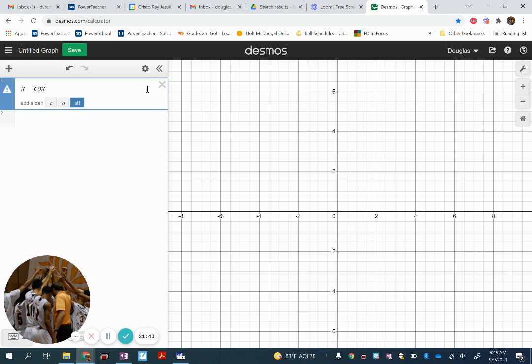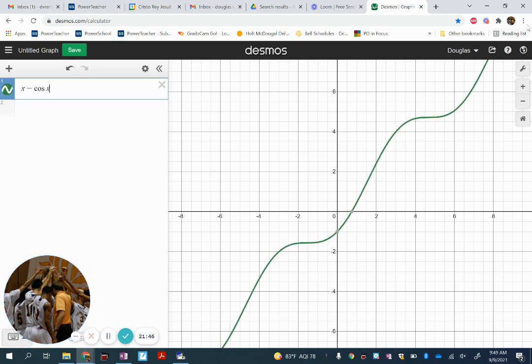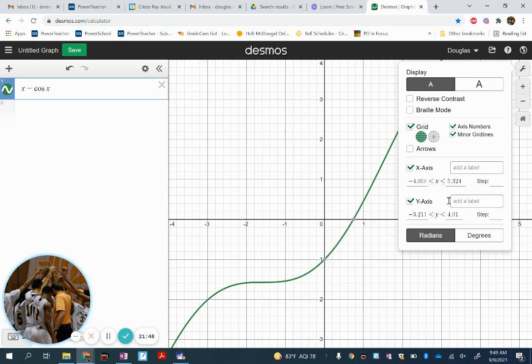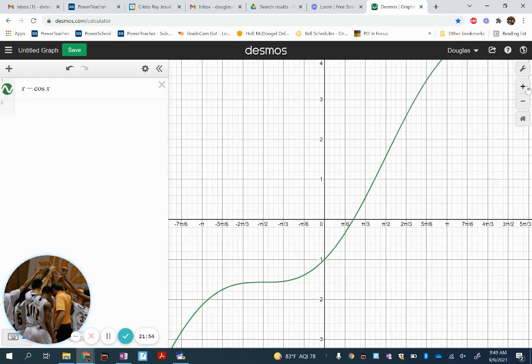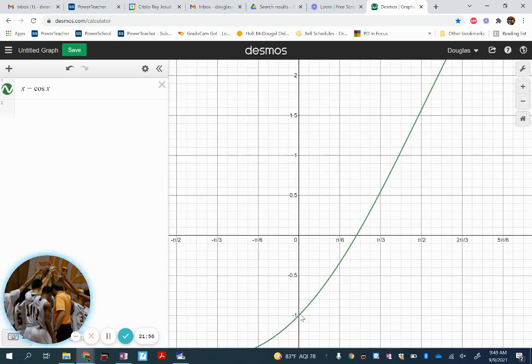X minus cosine of x. All right. Now, you don't have to do this, but if I change my step to be pi over 6, you can see what we graphed. So here's 0, negative 1, that first point I found. And then pi over 2 is right up here, right about there. So that's the positive y value of about 1.5, and then we have the negative value of negative 1. So there must be a 0 in between, and the 0 is actually right here at 0.739. So you can confirm that we have a 0 there.